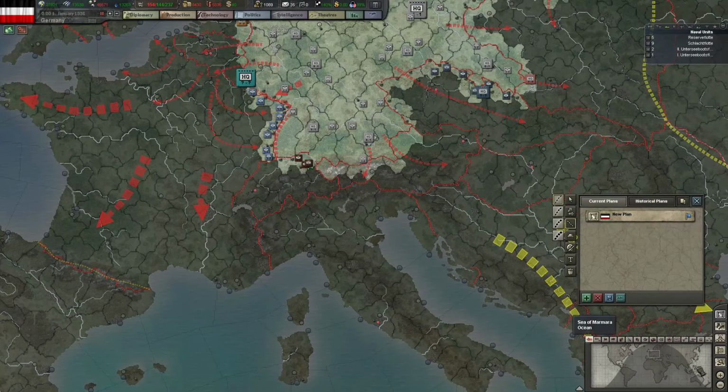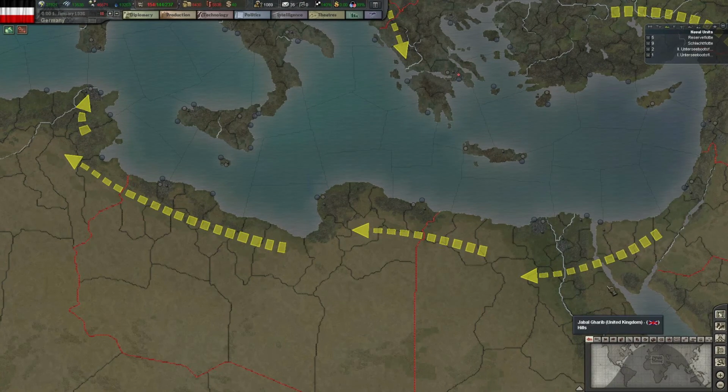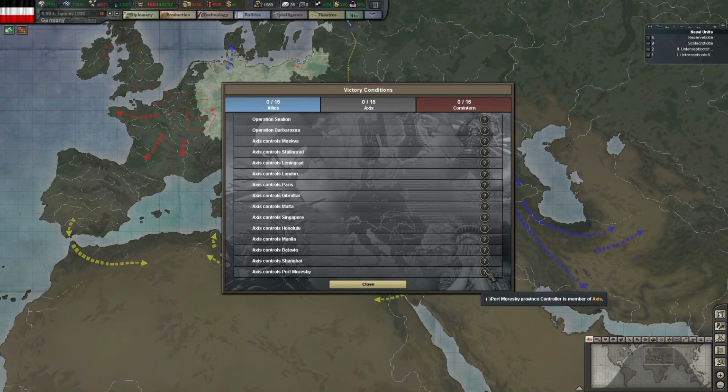So that's how you do all the plans. This is what options you've got available. So let's see what our victory conditions are. Now, we're in as the Axis. So, Operation Sea Lion. Okay. London is controlled by us. Birmingham, Liverpool, right. Barbarossa. Oh, goodness me, that's a big one. Axis control Moscow, Stalin, Leningrad. Port Moresby, Shanghai, Batavia, Honolulu, Singapore, Malta, Gibraltar, Paris.